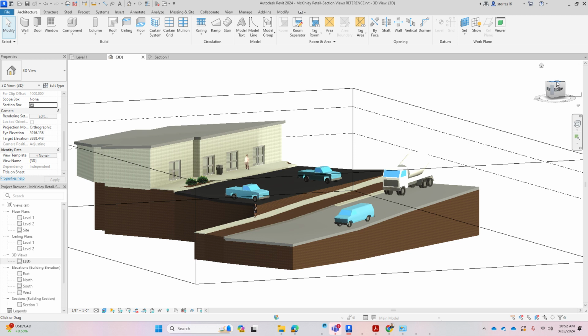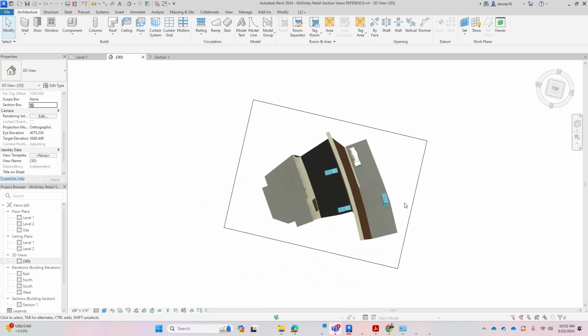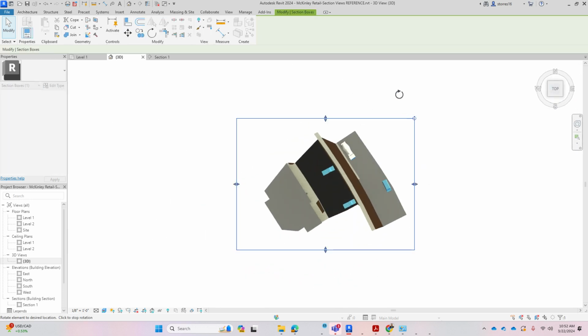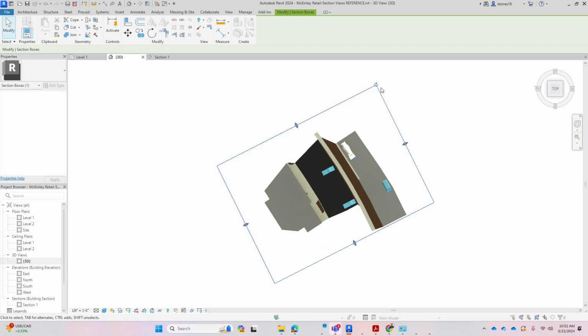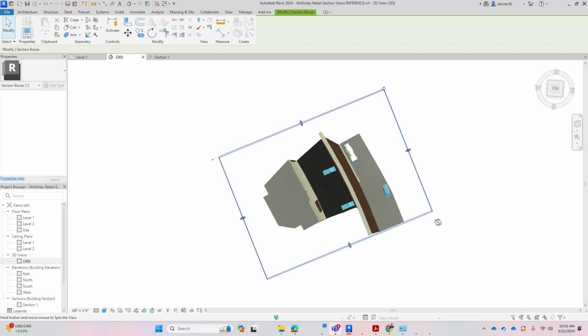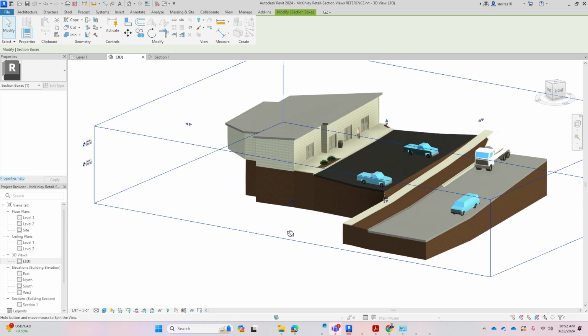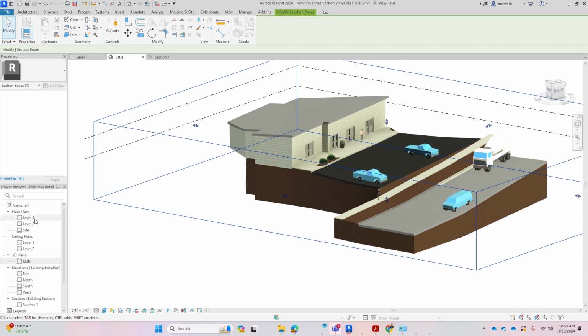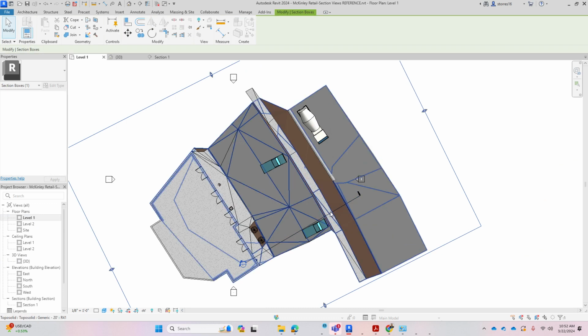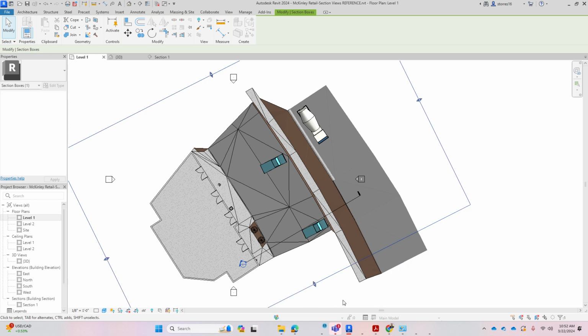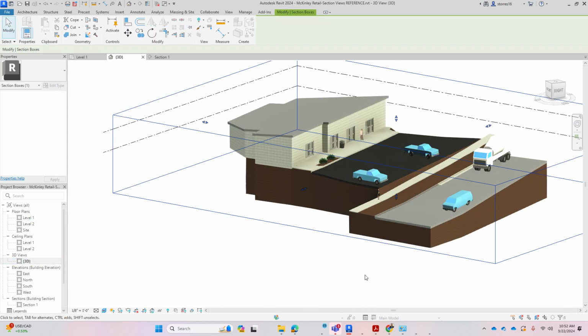And on that section box, I'm going to revolve it so that it aligns itself with the building a little bit better, because ultimately that's what the section view is going to look like. It's if and when you get to cut through, and I'm going to more or less cut the section view so you can kind of see it right about here. As a matter of fact, I could probably drag it in here on this view, which should affect this one.